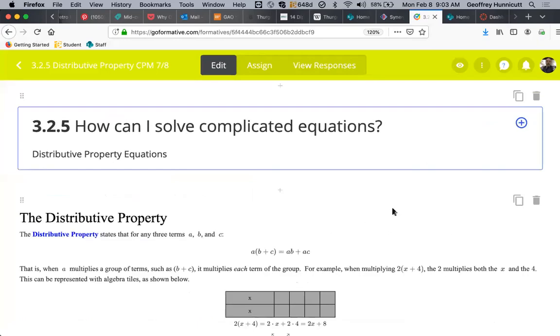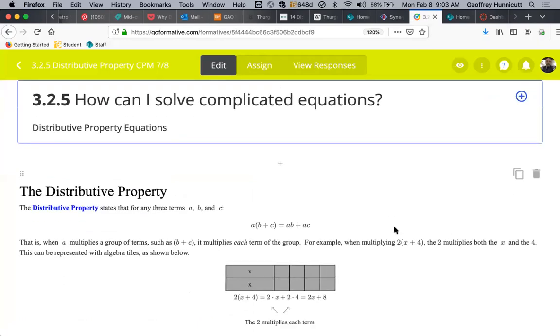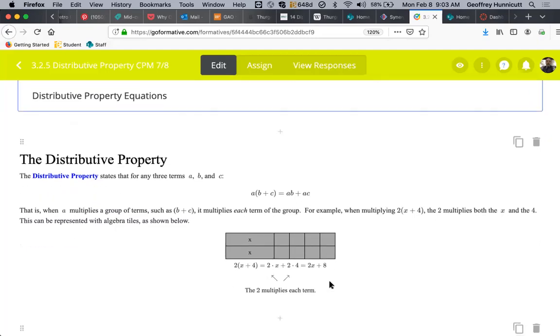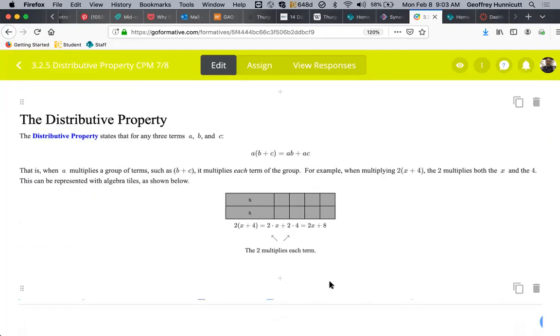All right, so we'll do it this way. Remember we've talked about distribution, okay? And the distributive property is nothing more than multiplication. Last year in 6th grade, you had the boxes, remember? You were supposed to take like 1028 and multiply it by 72, and you broke it up into the hundreds, the tens and the ones, and then did the group multiplying. This is the same idea that they're giving you here.